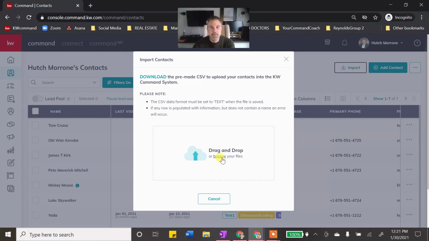And then once you have that spreadsheet, you go here to browse wherever you saved it on your laptop, or if you pull it up from your files, you can go ahead and drag and drop it right here, and then it'll ask you if you want to import that, and you say yes. One of the most common reasons a name gets rejected is because it has some incomplete information or duplicate information. And again, when you do these imports, there is a tag that I recommend everybody put on there, and it's one of those things that we talk about in the launch workshop, so I look forward to seeing you there.